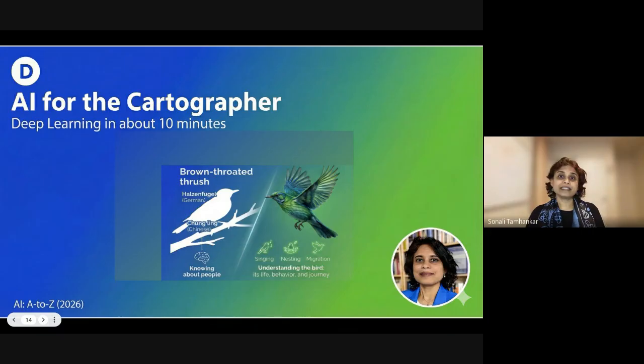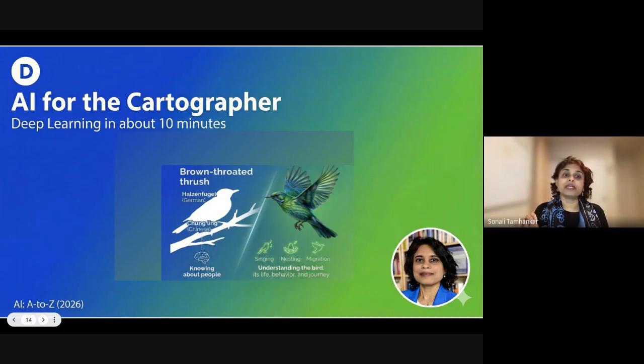My background is in physics, and the famous physicist Richard Feynman has this story. Out on a stroll, his dad pointed a bird out to him and said, "See that bird? It's a brown throated thrush, but in Germany it's called a Halsenfugel, and in China it's called a Changling." Now, there are many versions of this story with all kinds of names, but even if you knew all the real names for it, you'll still know nothing about the real bird. You only know something about the people and their languages.